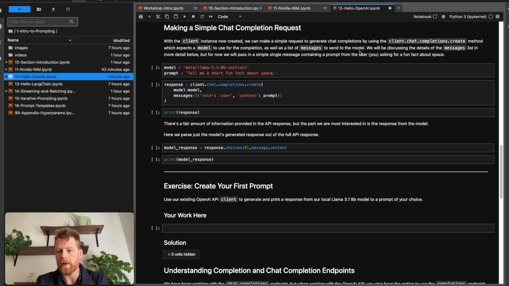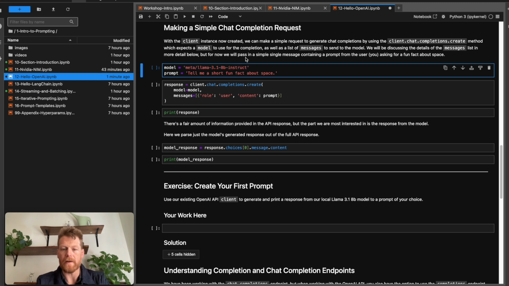To do this with the OpenAI library, having a client, we use the chat.completions.create method. This is going to expect a couple of parameters. The first is a model, and for model, it expects a string. It should match any IDs that were returned to us when we queried which models were available. In this case, meta llama 3.1 instruct.